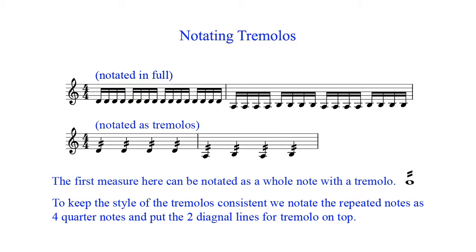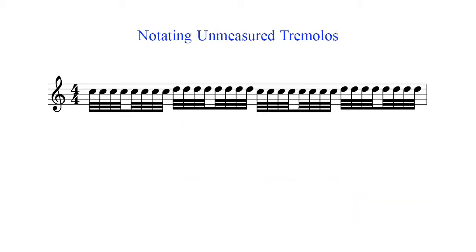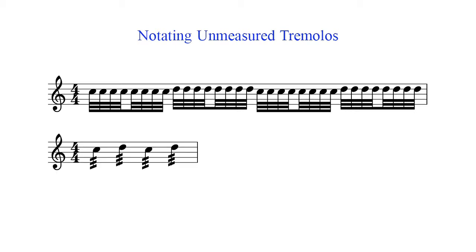In the first measure all the notes are the same and can be notated as a whole note with a tremolo. Here it is notated as 4 quarter notes to keep it consistent with the next measure to make the piece easier to read. By the 19th century, tremolos are usually played in an unmeasured way. Instead of notating a piece with fixed number of 32nd or 64th notes, you'd put in tremolos.